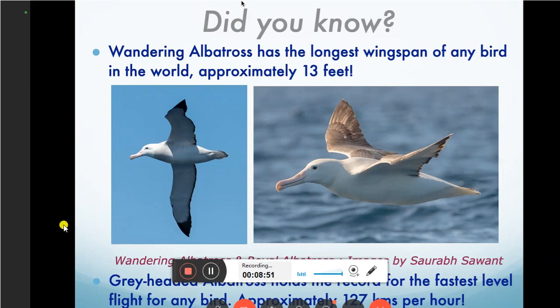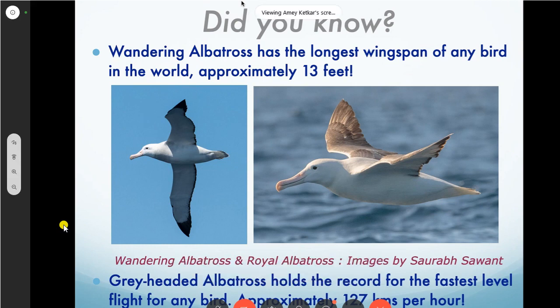In the bird species, there is this bird called the peregrine falcon, which is the fastest bird in the world. When it completely nose dives, it reaches speeds of say 320 kilometers an hour. But for this particular albatross, by level flight, I mean it's just flying at the same level. And this flight is not just for some time where it gained this speed of 127 kilometers. The bird, which was recorded in the southern hemisphere, Antarctica, was flying continuously for 8 hours at this average speed. 8 hours flying at 127 kilometers per hour, which is phenomenal.